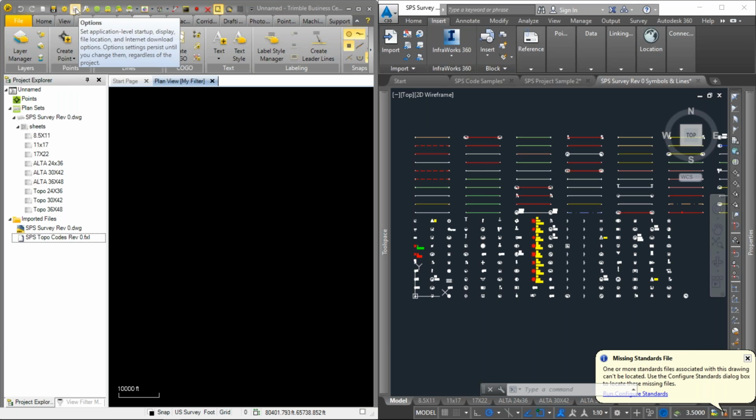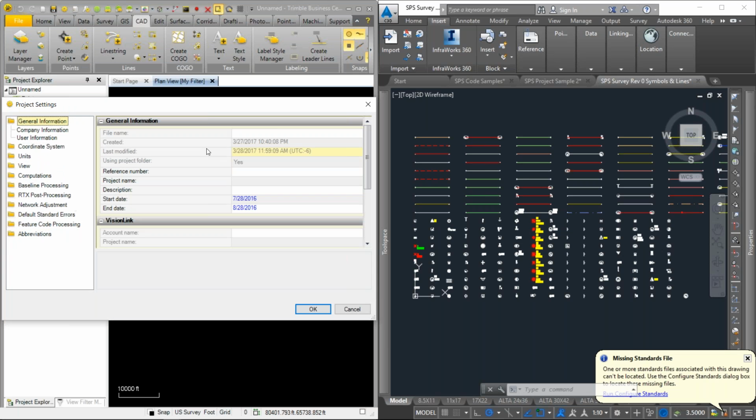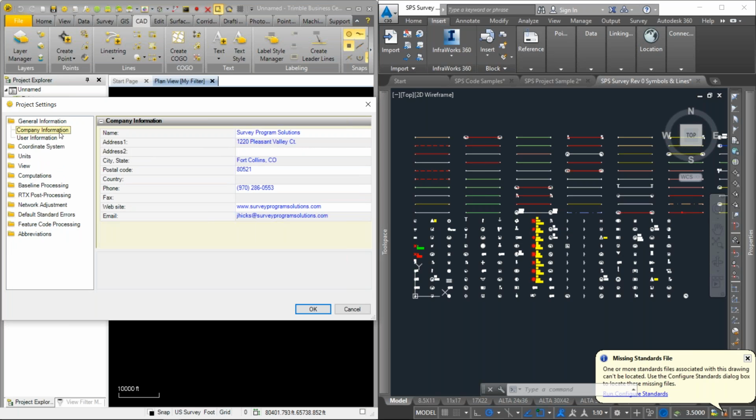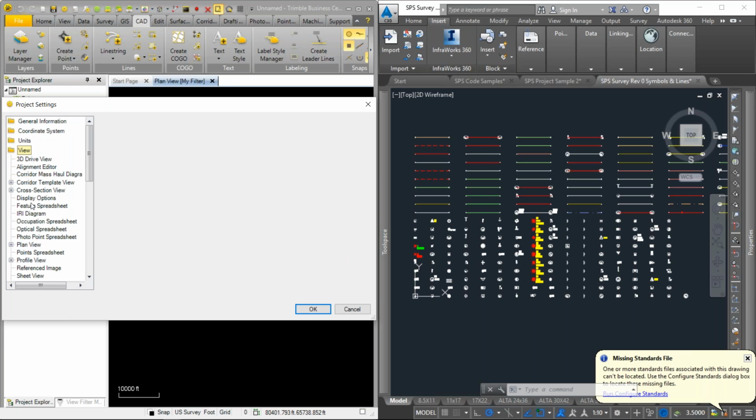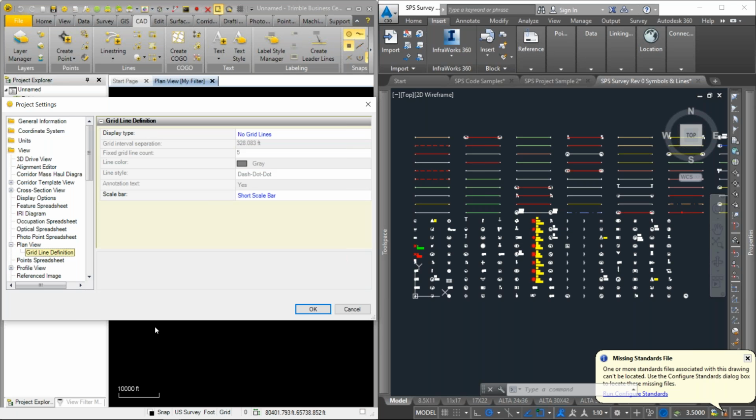We'll go into project settings here and show what has been set for that. So you would set up basically all your user information and company information, coordinate systems. If you had control files for a specific project, you should include those. Anything that's going to be maintained for the legacy of that project or to be useful in creating new project files or daily processing files, you should include. And that includes your setup of your plan view, how you want things to look. Mine, I went through and turned off the grid lines, so it looks more like CAD. I don't see any grid lines.